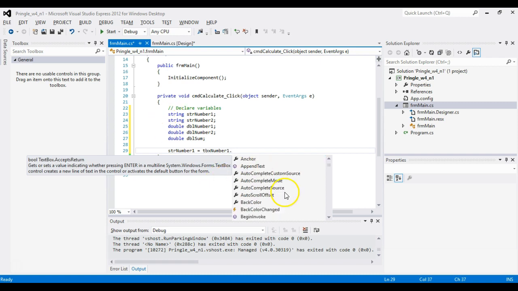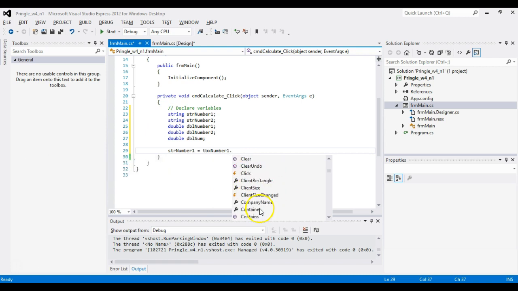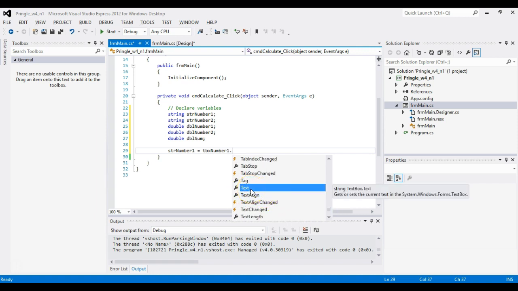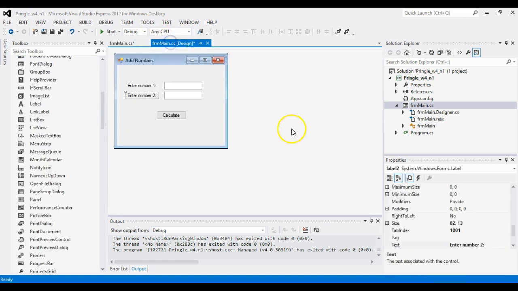If I scroll down through the list here, I can see all of the things that are available for it. If I scroll way down, keep going down, you see we have a text value. The text value is the same thing as if I were in the designer and I look at text.